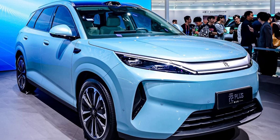While New Zealand has already confirmed this transition, Australian consumers are waiting to see if their local lineup will follow suit. The evolution from Atto 3 to Atto 5, the transition is more than just a name change. It represents a major leap in vehicle dimensions and technology. The new model, known in China as the second-generation Yuan Plus, is significantly larger than its predecessor. The decision to rebrand the vehicle as the Atto 5 in New Zealand reflects its growth in scale.